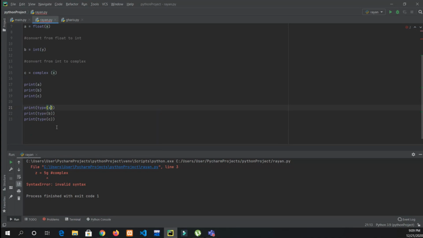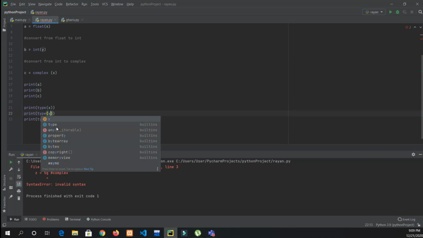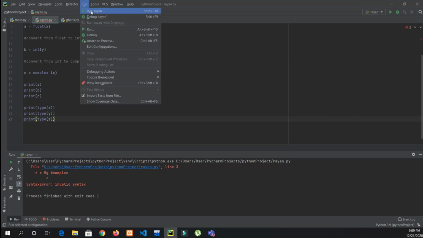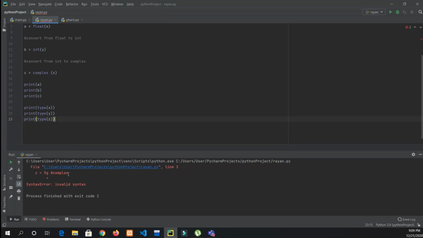Because we have not defined the variables x, y, and z. We have to write here x, y, and z. So basically, these are the variables. Okay, so now we will run the code.